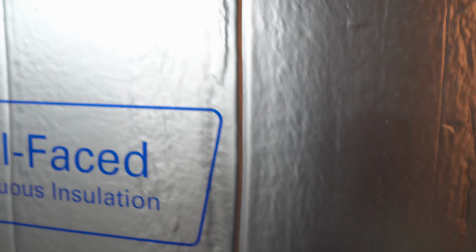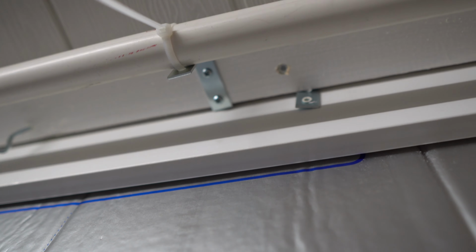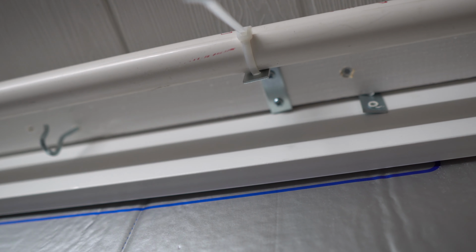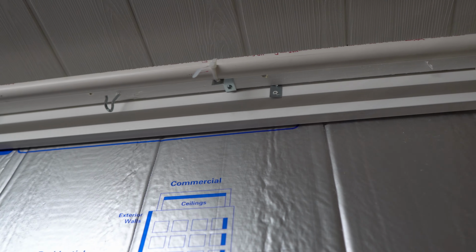So since this insulation is directly on the concrete wall, as you can see over here, this is the concrete wall here. This is the insulation. So I don't have any wood framing directly on the concrete wall. So I ended up mounting the tubing up to some wood pieces I stuck in between the ceiling panels over there. And that's just going to hold it up and out of the way. And I'm zip tying it to those bracket attachments over there around the perimeter.